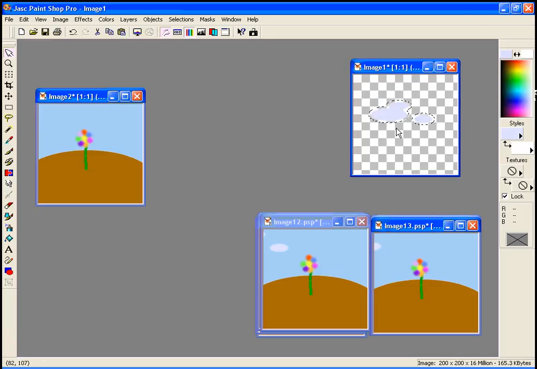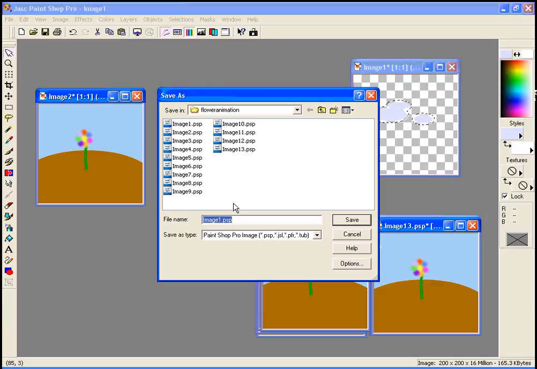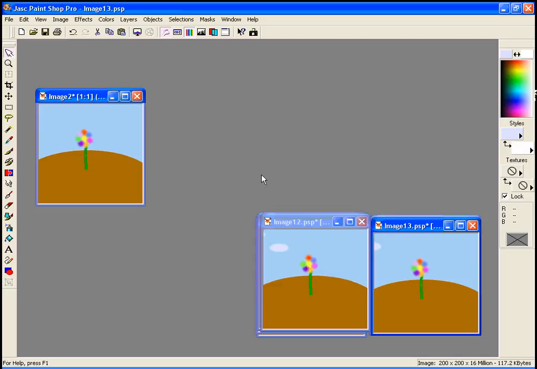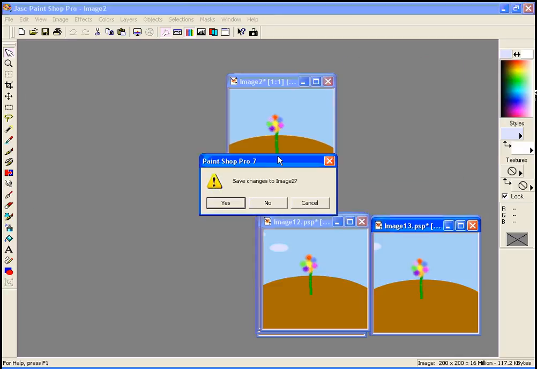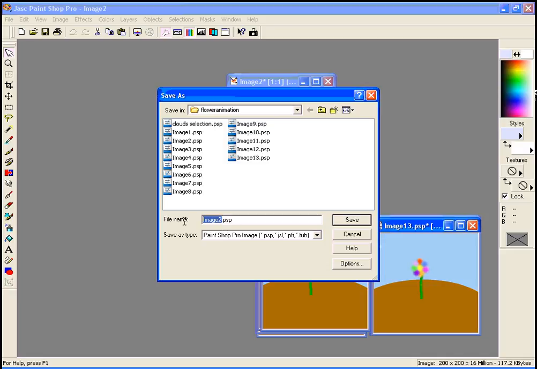If we wanted to save our clouds for later, we could save our image. We'll save it in here. We'll call this our clouds selection. And that's just if we wanted to use that later. This one, though, let's save as our last frame, so we don't confuse, we know which one that is.